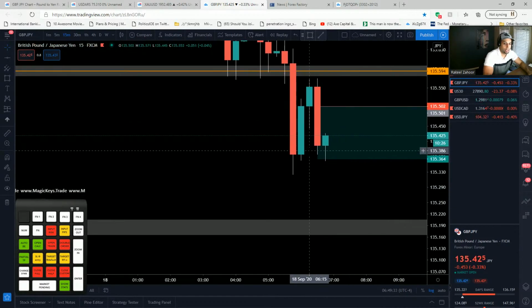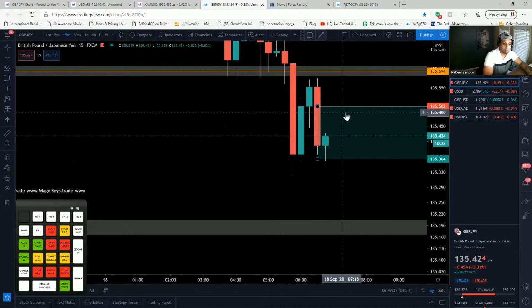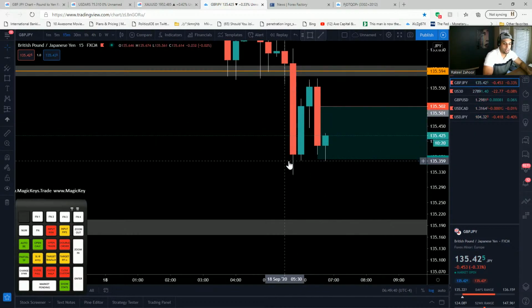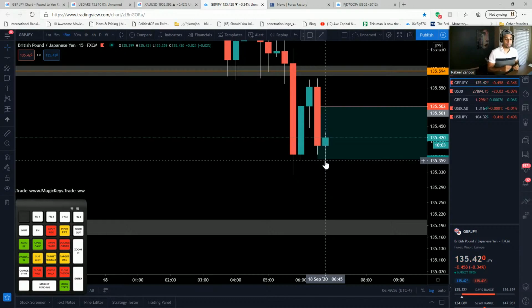So now this candle has closed. The 1 hour candle is going to close soon, and positions are at break even. I may want to take another sell if we start breaking below 135,350. Plus also, listen guys, it's Friday. Normally on Friday we get some really freaky moves because Freaky Friday. So even if you're missing trades on Friday, just remember, it's not important to really take a trade on a Friday.